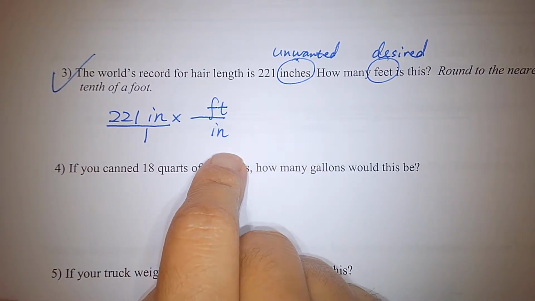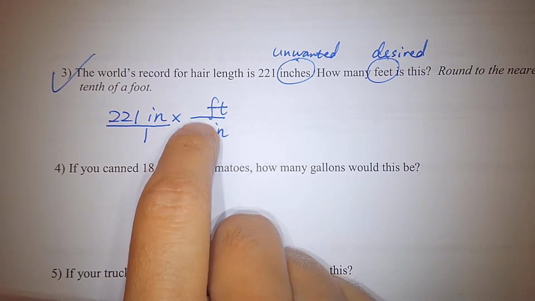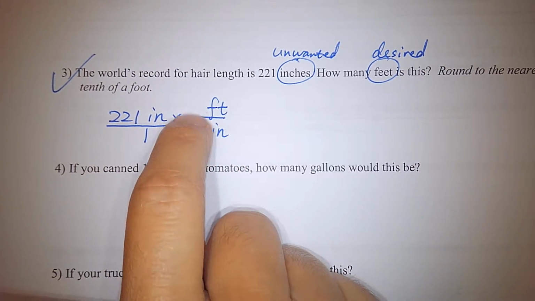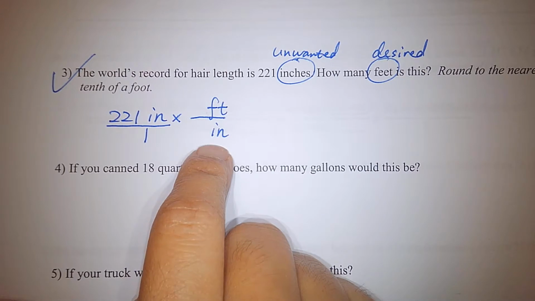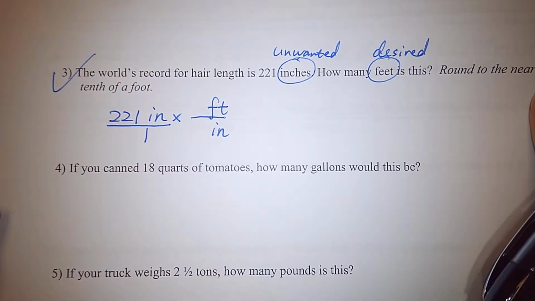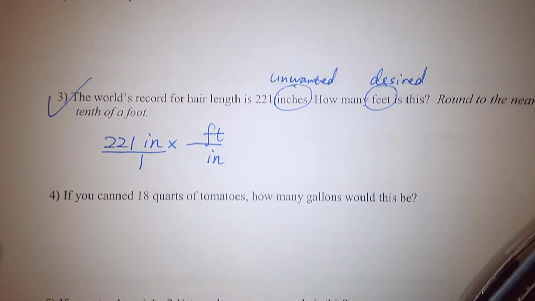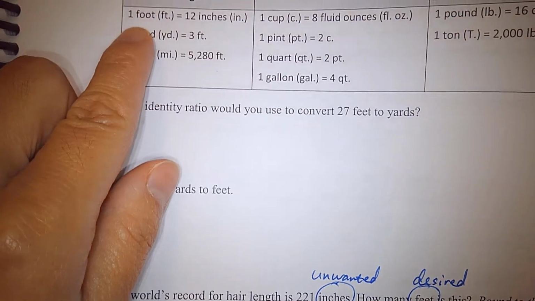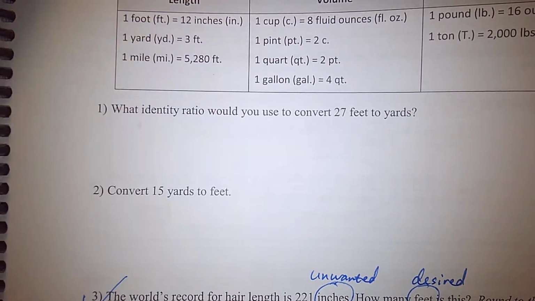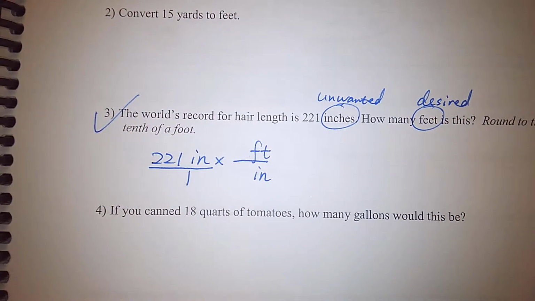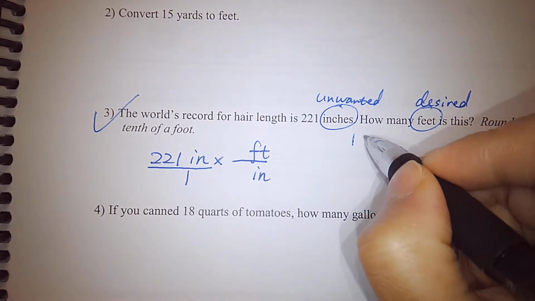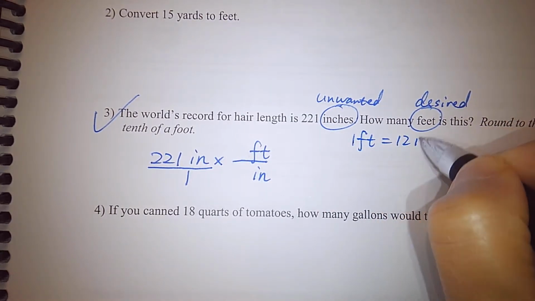Well, we need numbers to fill in the numbers in front of the units. How to do that? What is the relationship between inch and foot? Every 1 foot equals 12 inches. So write it down, or if you are familiar with that, okay. Every 1 foot equals 12 inches.